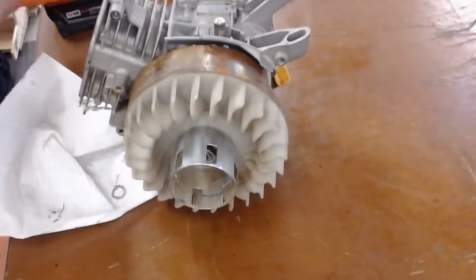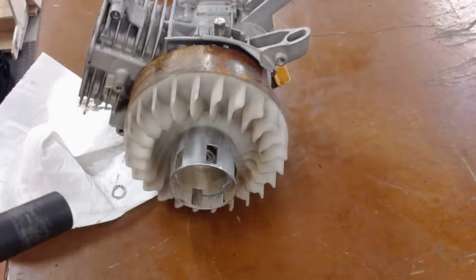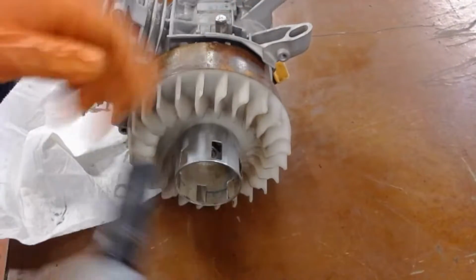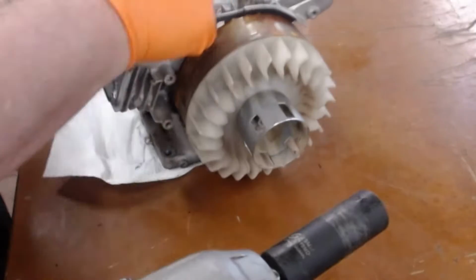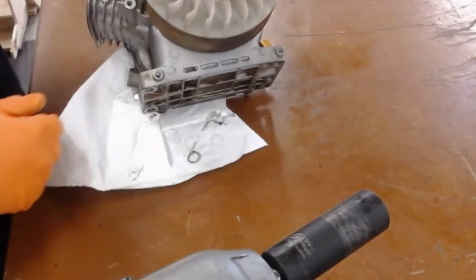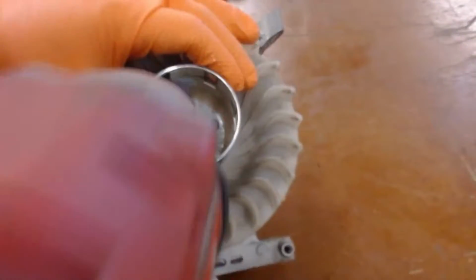I'm going to use a battery impact with a 19 millimeter socket and set it on there. Now I'm going to have a teammate hold the engine because as you can see this will want to spin, and I don't want that to spin and have fingers in the way and get trapped.